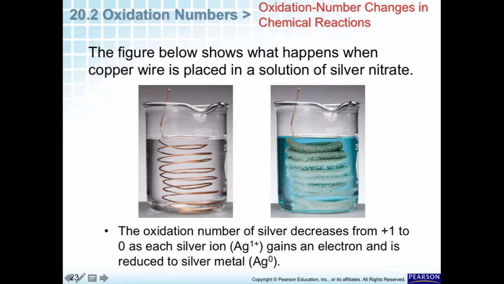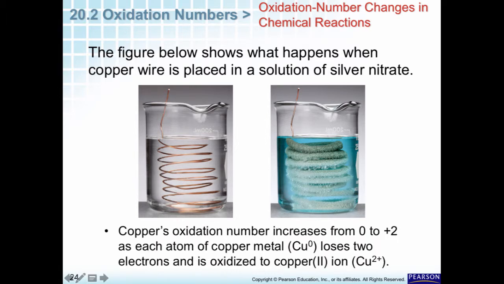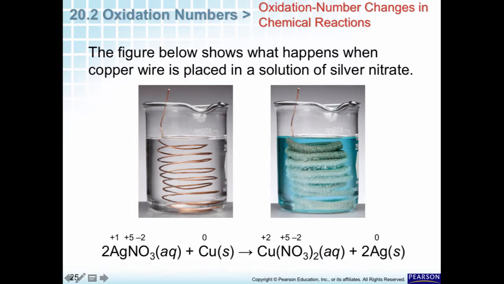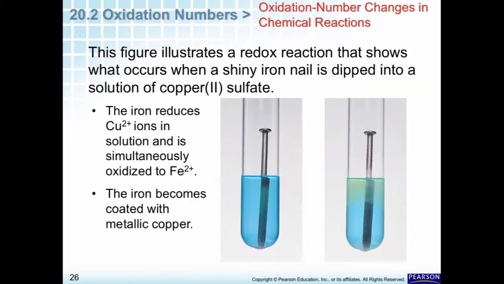All right, so there we see the two different situations. This is a reduction. It's coming out of this solution and going here, and this blue color is an ion of copper, copper 2+, and so it's being oxidized. So one thing has to be reduced and one has to be oxidized. So we have copper 0 to start with, and it's going to copper 2+. So it's lost 2 electrons. Silver has gained an electron. Okay, so there's our balanced equation. So this helps us also to balance our equations when we use oxidation numbers.